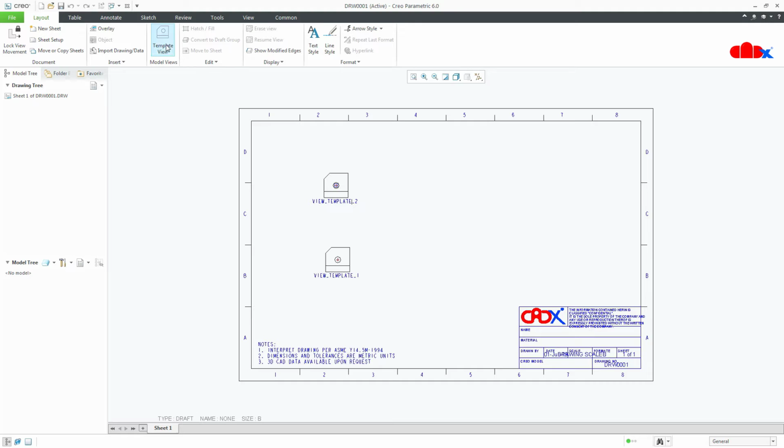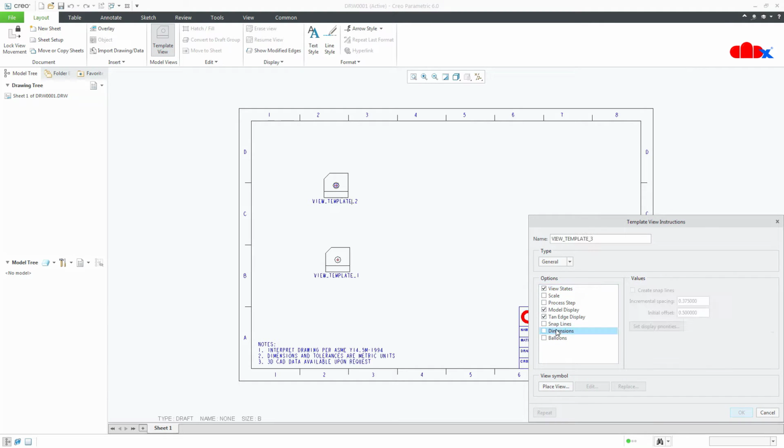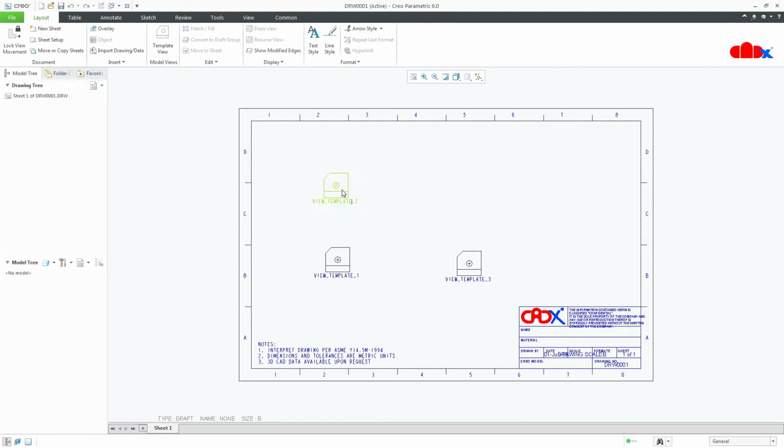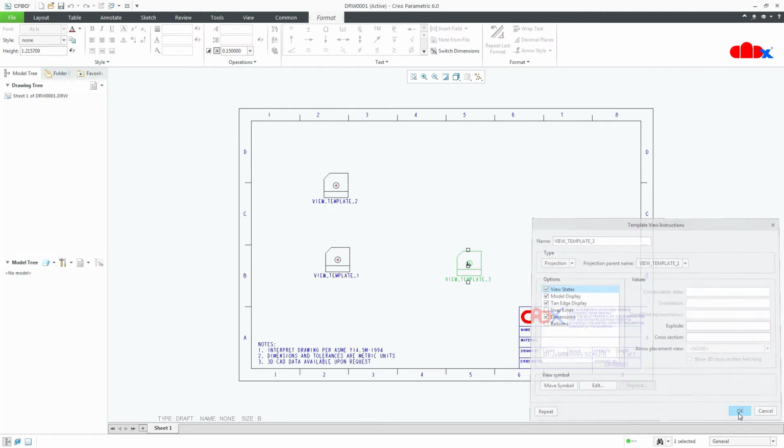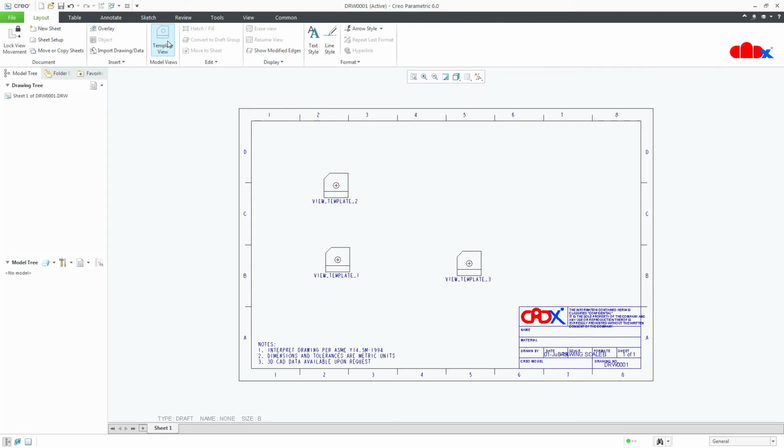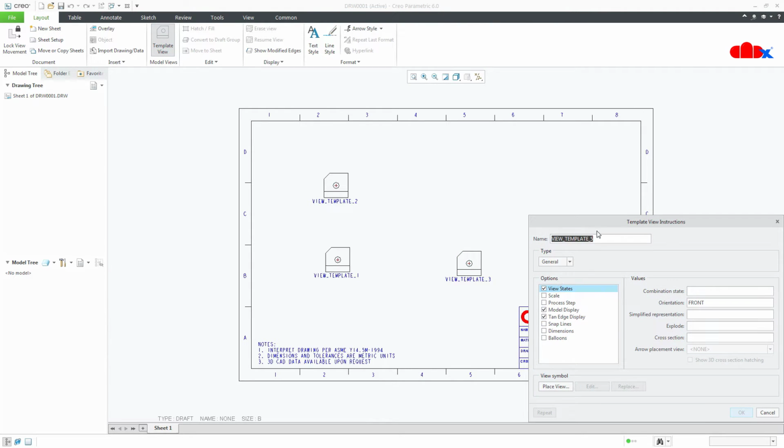Enter, and once again dimension, place view, place somewhere here and say OK. You can double click it to modify it. You can see whether it is checked or not. This is the projection one. Say OK. Then the last view, the isometric view.